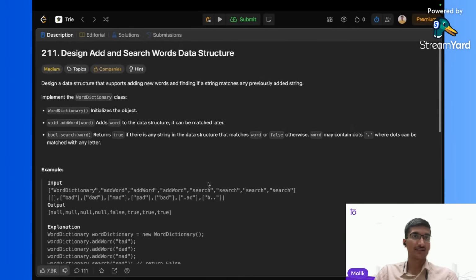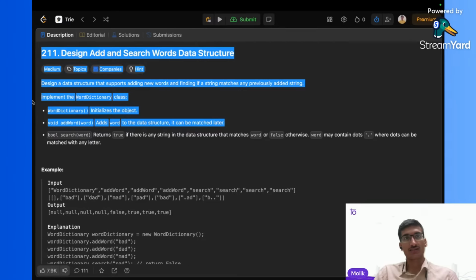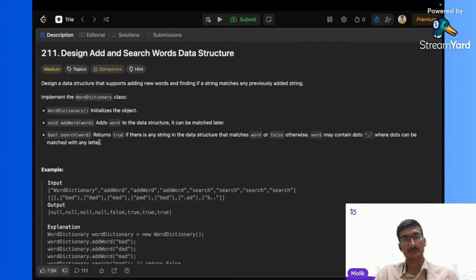Design Add and Search Words Data Structure. Does anyone have any idea how we can solve this?